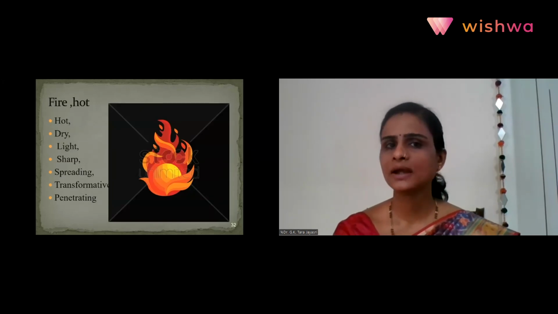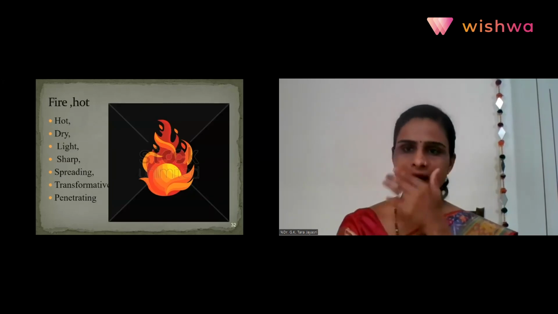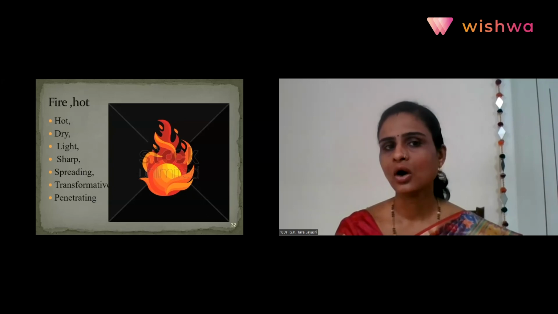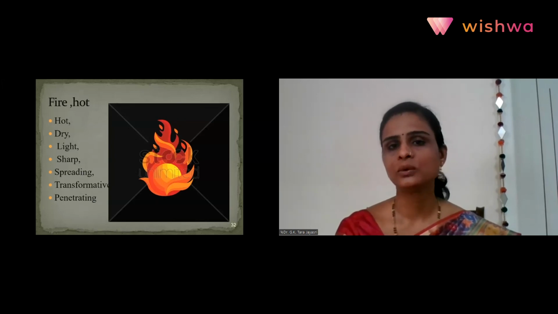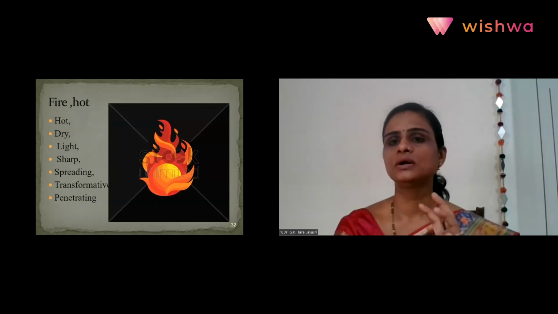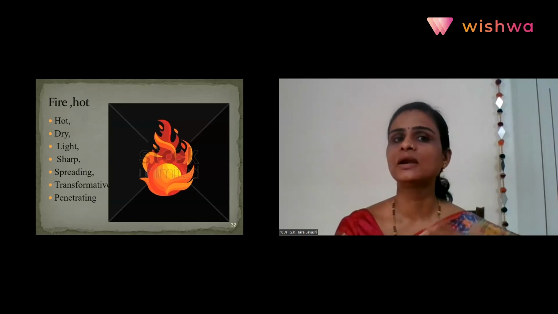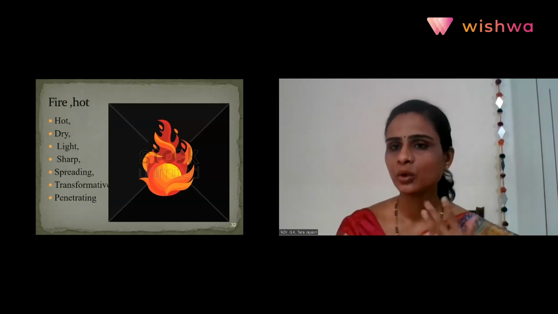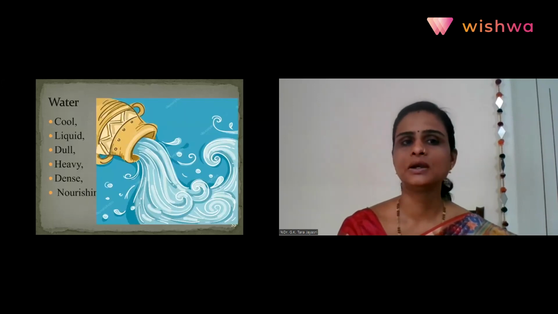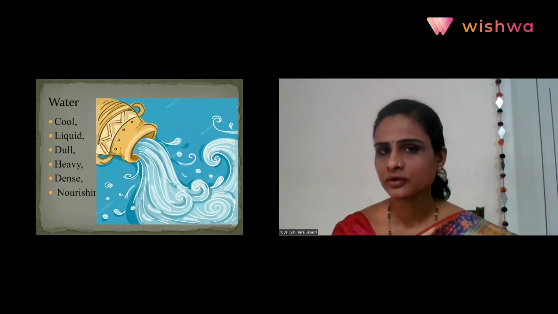And fire, what are the characteristic features of fire? Fire is nothing but Pitta. It is very hot, Agni, dry, light, and very Tikshna, and it can spread very fast, and it is transformative. It can transform from one stage of substance to another stage. The fire can transform anything. So it is transformative, and it is also Tikshna, which is nothing but penetrating.